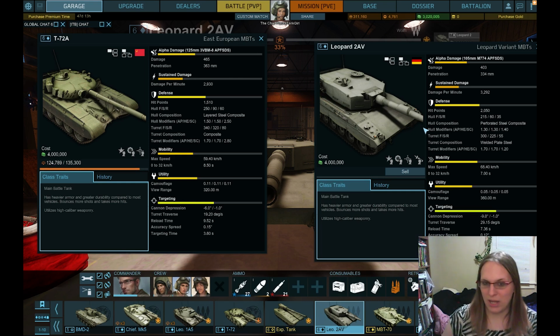Now, camouflage: the T-72, if sitting still, will outspot the Leopard 2AV, but if moving, it's in the Leopard 2AV's favor. It has 40 more meters of view range. Acceleration-wise and speed-wise, the T-72 is slow. I mean, the T-72 drives like a boat. Let's face it. It's a land boat. And the traverse on the T-72 is abysmal. I think they still hand crank their turret.